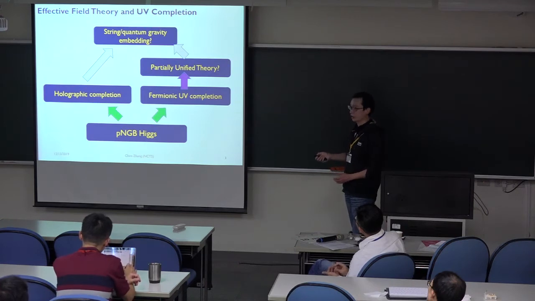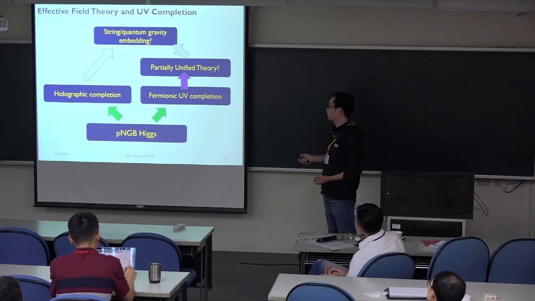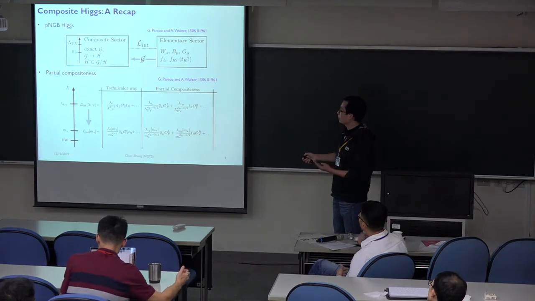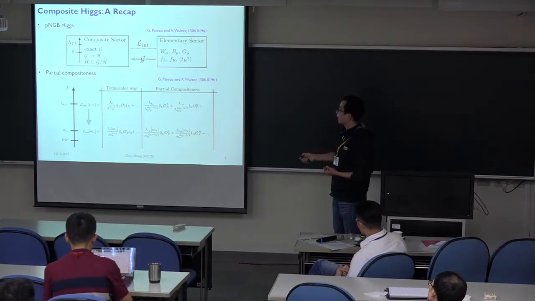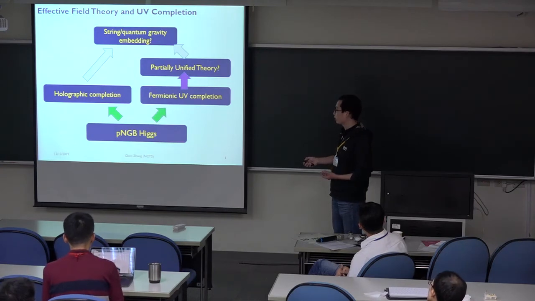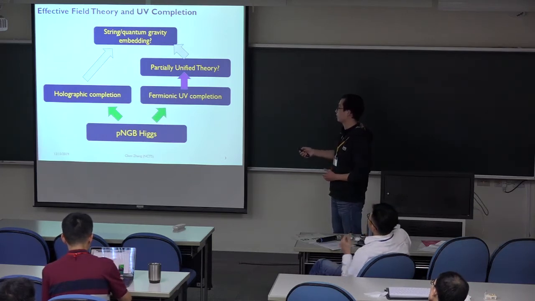On the market there are two popular choices of UV completion. The first one is called holographic completion, which is basically a 5-dimensional gauge theory defined on a truncated AdS spacetime. By the AdS/CFT correspondence, this will correspond in 4D pictures to some CFT broken in the IR and also explicitly broken in the UV. Because of its extra-dimensional nature, this holographic completion is non-renormalizable, and it should be UV completed further, for example, into some string theory setup.